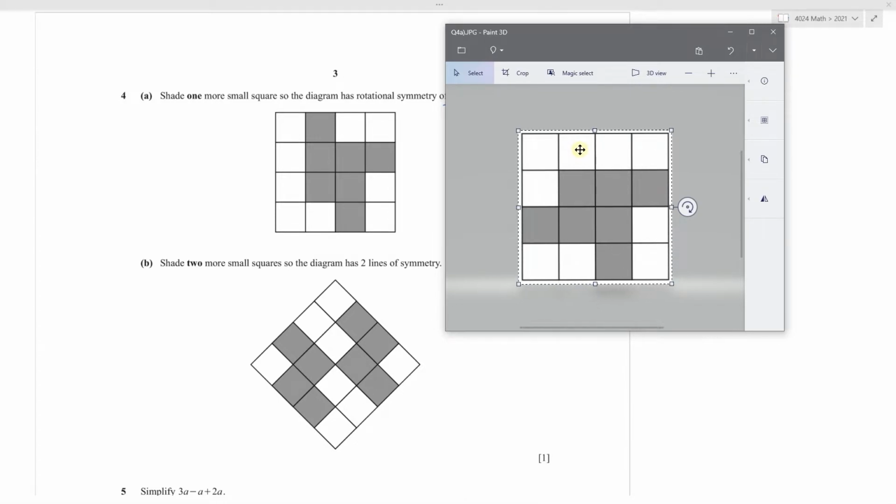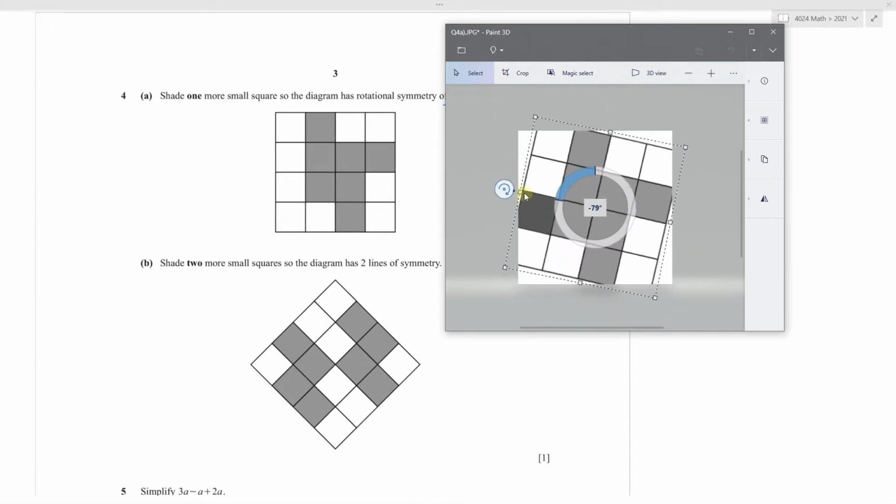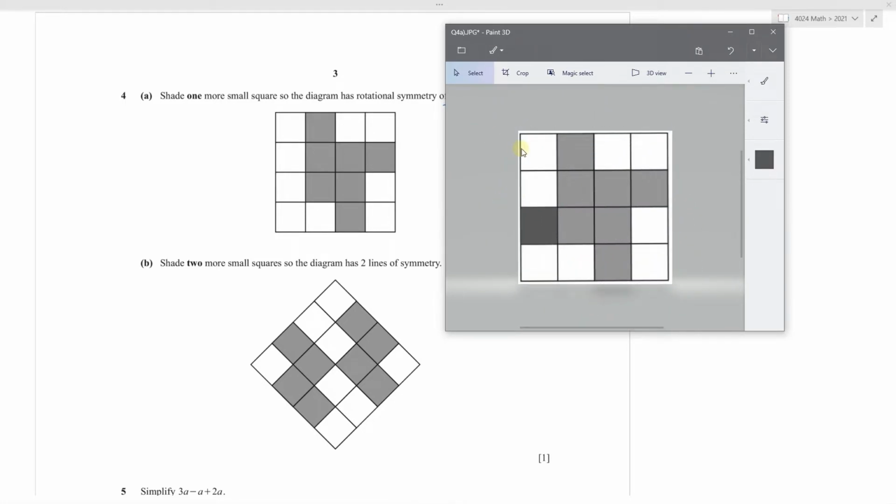So you're looking for the missing square after the rotation that was shaded in the original diagram, before rotation. This is shaded here, but this is not shaded here. So you will have to shade this square in order for this to have rotational symmetry of order 4. So let's shade this. Now if I go back to my original orientation, which was this, so this was my original shape, this is the square that I have to shade. So this is this one.